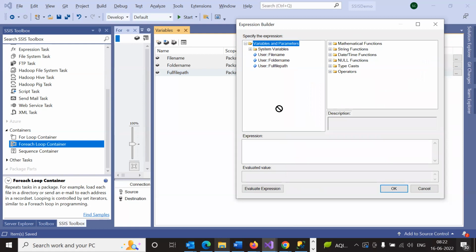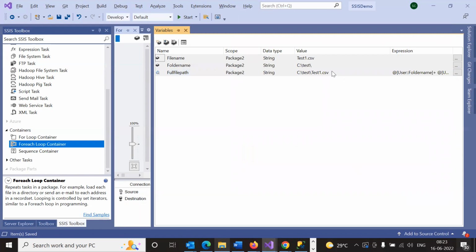That I will show you. For example, drag the folder name, evaluate the expression. Now you get it, right? Now give a plus symbol to concatenate and give the file name also here. Just run it. I repeat, I just dragged folder name, and along with that, I have used a concatenate plus to append my file name. Now, can I get my full file path here? Evaluate expression. If you don't end up with any errors, then you're good to go. Right? Now click on OK.